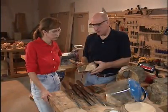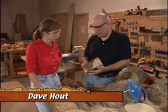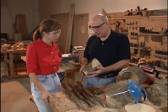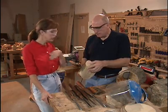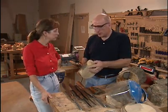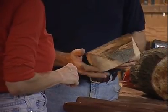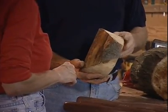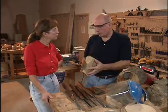Maple is obviously a wood that's very readily available in most parts of the United States. So it's a real nice wood for bowls. And maple... Can you use any kind of wood for bowls? You literally can turn almost any kind of wood. Some of my favorites are some of the fruit woods. Any good hardwood is always a good wood for bowls.